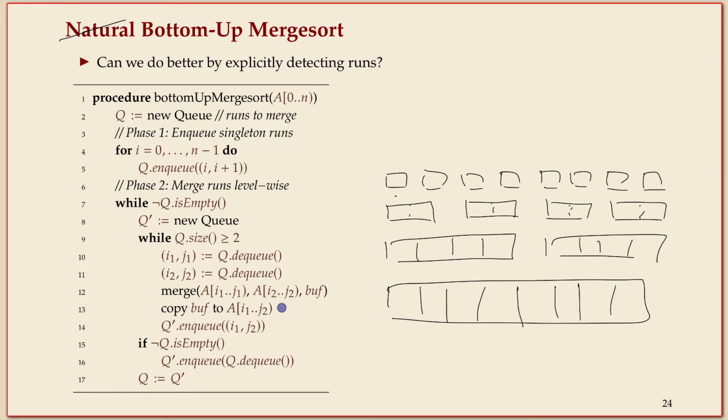So again, if we look at what we did here, this is the queue initially. We fill it with all the runs. We take those 2 out, produce the merged result, and add that to a new queue. And we take the next 2 and add that behind this, and so on and so forth. So you get exactly this kind of pattern of merges. Okay, and you keep doing this.